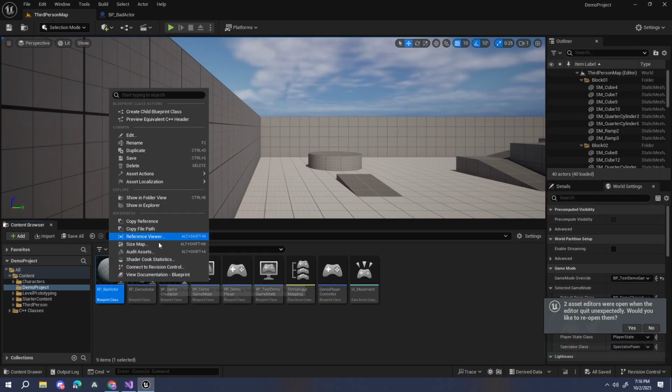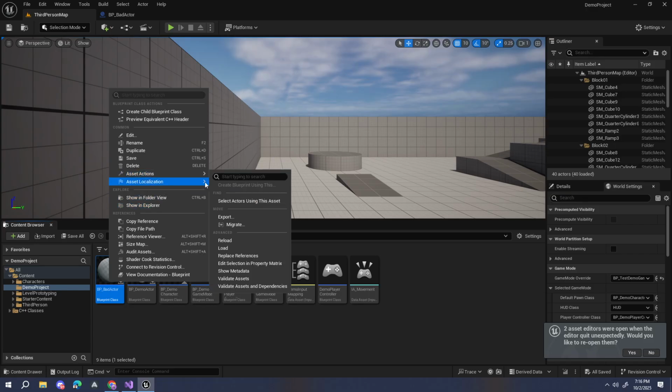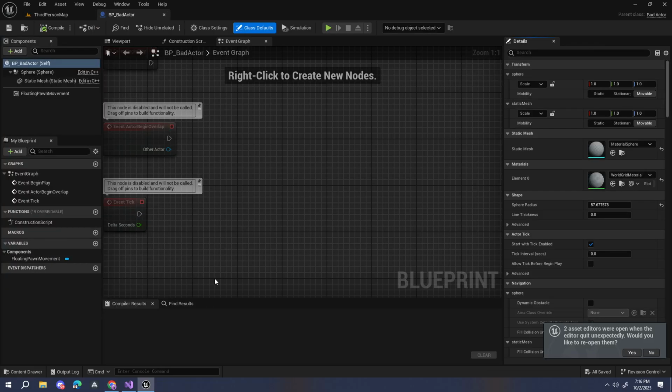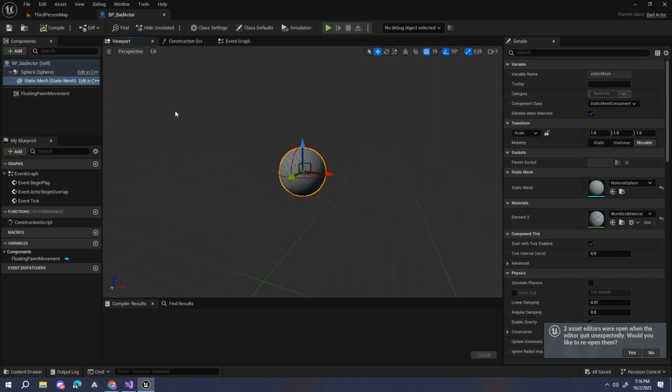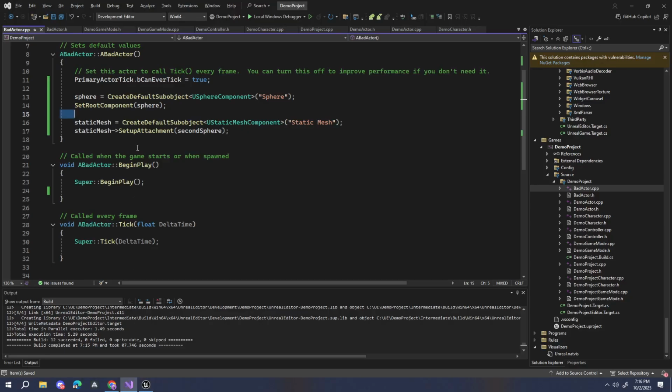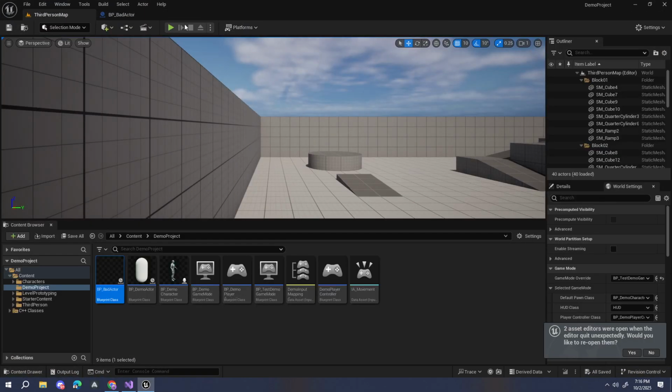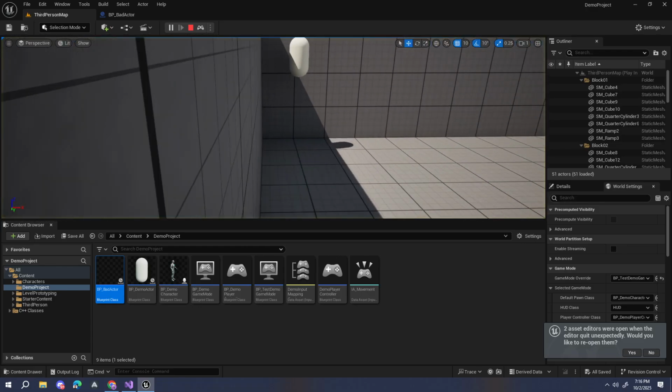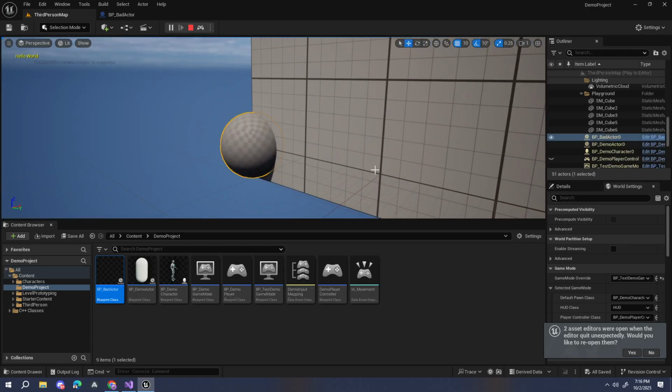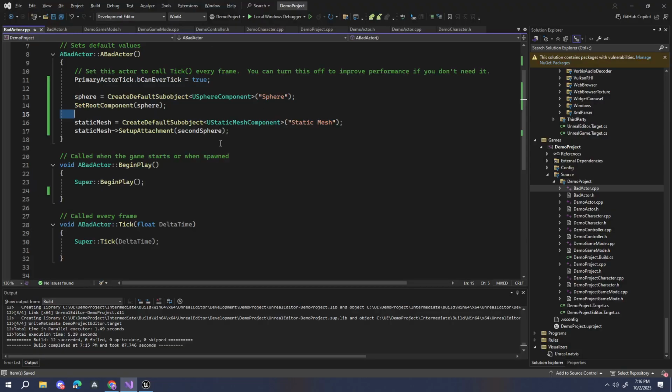How about we refresh? Refresh or reload. Oh, where are you attached to? You're attached to nothing. I guess if I press play, it should spawn at 0,0,0, because again, it's not attached to anything.